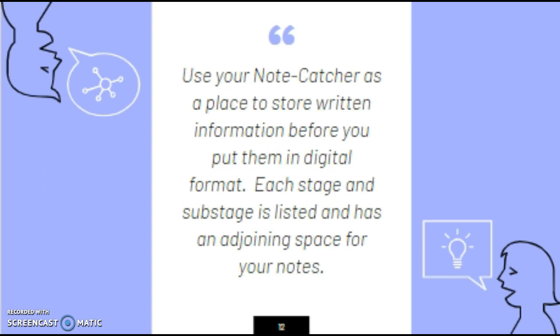Each stage and substage is listed and has an adjoining space for your notes. The note catcher is a great place to stop and jot or just organize your information. The back has some great digital resources you should really check out. Now go forth and research. Don't just Google.